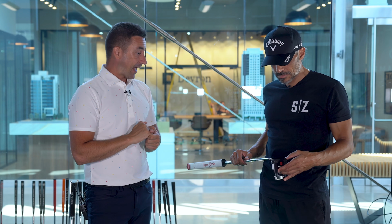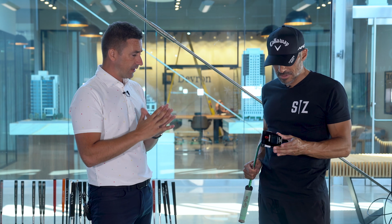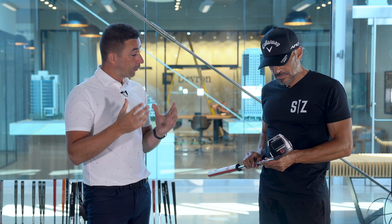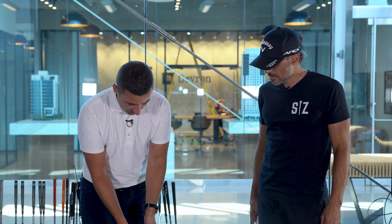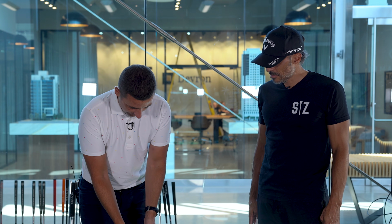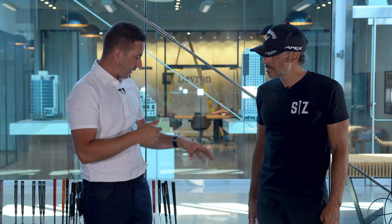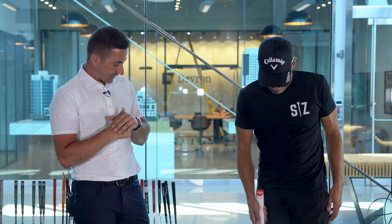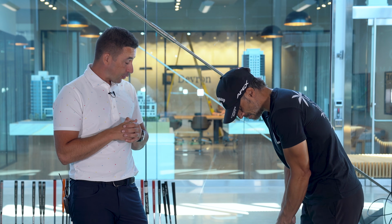Yep. I love the feel of the thing. I think it feels really solid. It's one of the best feeling putters I've ever putted with. I absolutely love it. But for whatever reason, I think it's flaws within my own technique. I tend to rock a little bit with the putter, J-Dub, so I tend to go that way. And doing that with the counterbalance putter with the micro hinge, you're working against the putter. I launch it way too high with that thing. So this is not the one for me, as we found out today. Could be a nice one for me, though. But it could be a nice one for you.